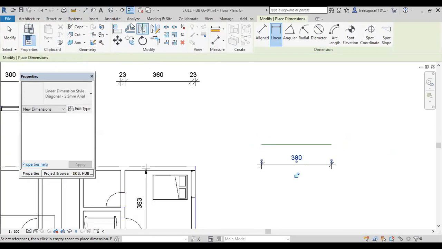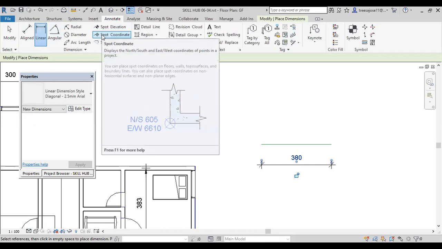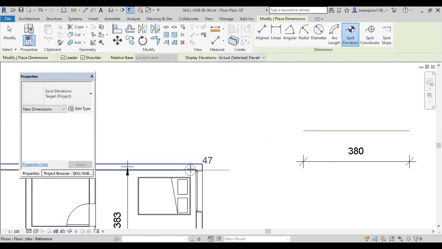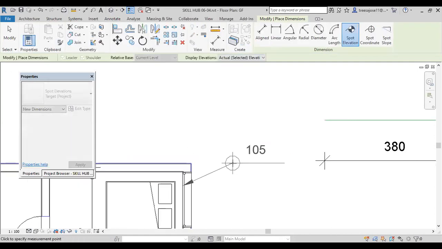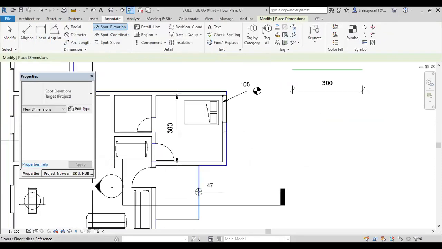Okay, in the case of reference, then sometimes if you need to show the angular or radial or maybe the spot elevation, actually what should be the elevations of, I think this is more useful in the case of landscaping and all. Maybe you want to show the spot elevation of that particular points or the coordinate. Just go to the spot elevation and pick up the point. Then system will show the elevation of that particular point. Wherever you click, automatically system will show the elevation.